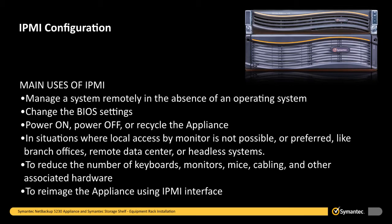For situations where local access by monitor is not possible or preferred, like branch offices, remote data centers, or headless systems. To reduce the number of keyboards, monitors, mice, cabling, and other associated hardware. And to re-image the appliance using the IPMI interface.